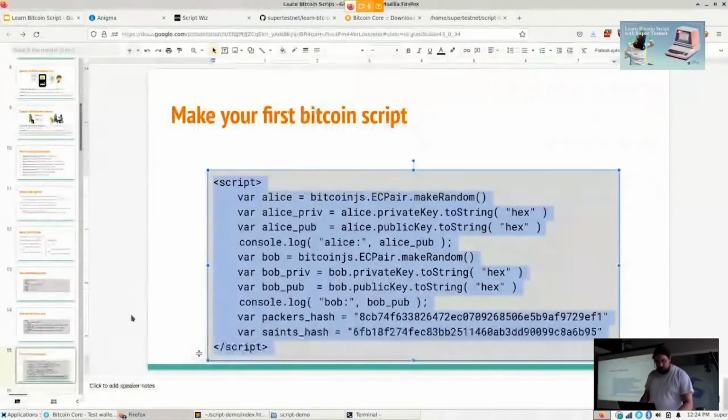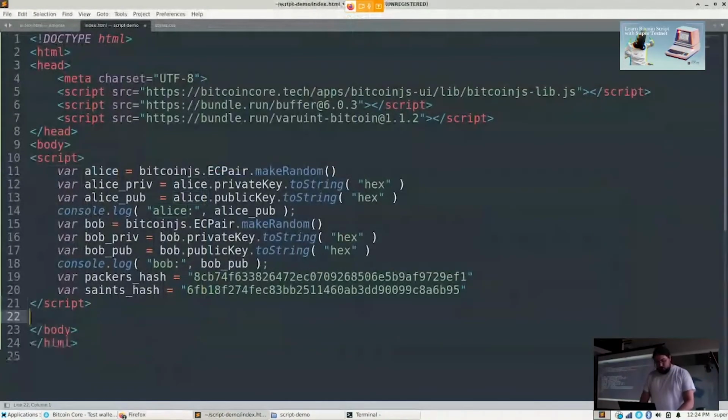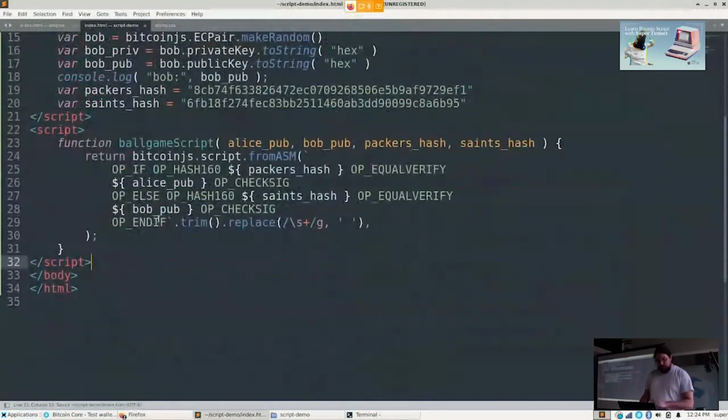Next thing, we are going to create the ballgame script. I'm going to pop that right into the body. And what does this ballgame script do? Well, this is the Bitcoin script that actually specifies this contract. If we pass a 1 value to it, the 1 has to come before. We'll get to that part when we actually spend it. We're going to supply a 0 or a 1. So if Alice wins, she's going to supply a 1, and it's going to take the secret that was revealed for the Packers, and it's going to check if that secret, when hashed, matches the Packers hash, which is this one. And if it does, then that's great.